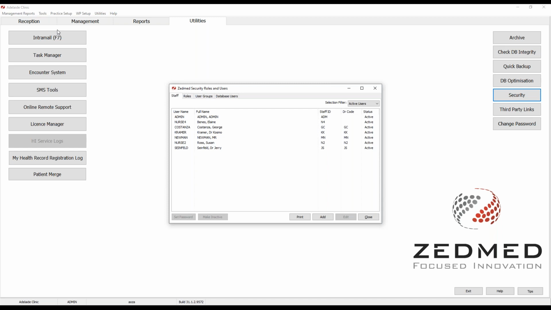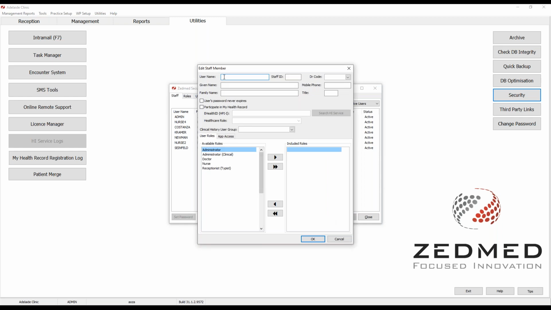To create a new user, begin by clicking Add, enter in a username, a staff ID, and what we want to do here is make available the included role that they are performing.